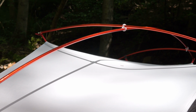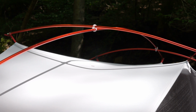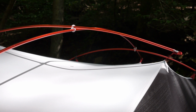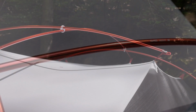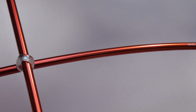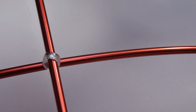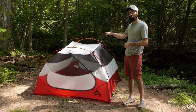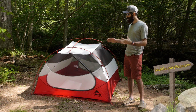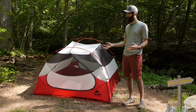Taking a look at the pole of the tent, we've got a DAC press fit pole. Looking at it, it looks like it's multiple poles, but it is really just one pole, and it is hubbed. So that makes it really easy to set this tent up. You just put all the pieces together, lay it out on top of the tent, and it almost sets up itself. It's really easy to tell which piece goes where. It's a really smart design in the pole construction.